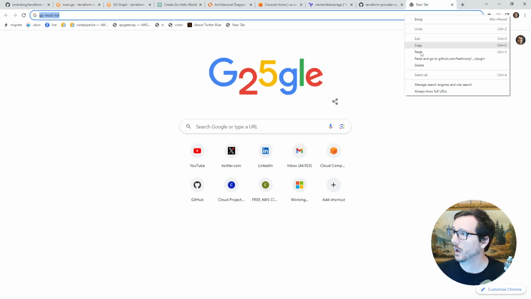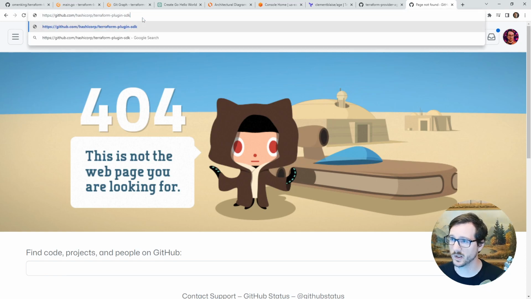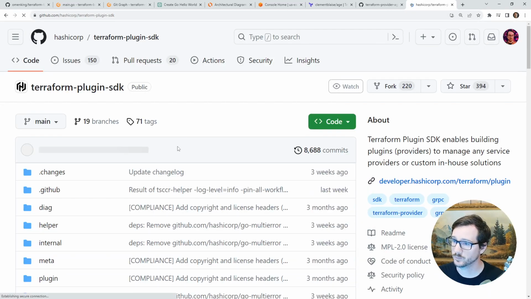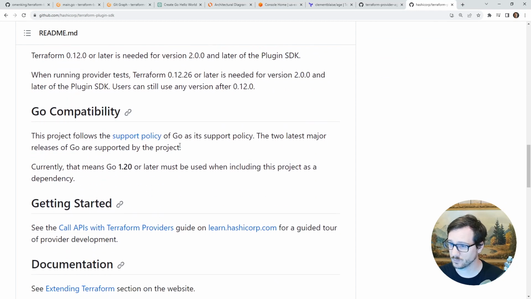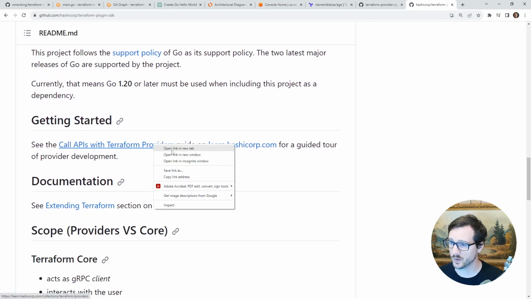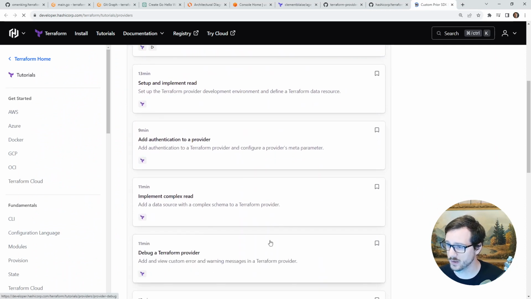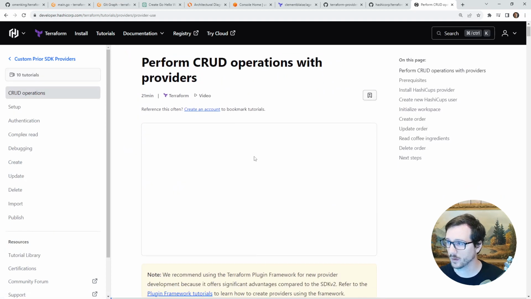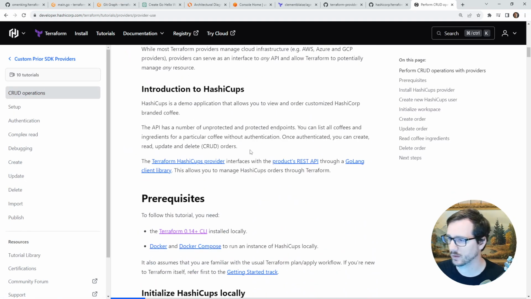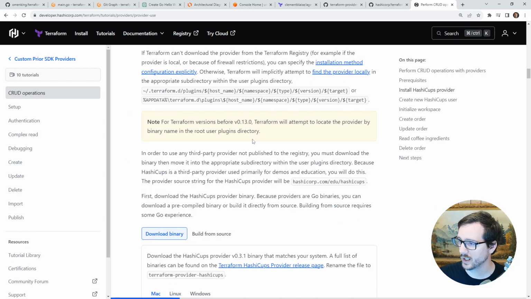We'll go here and paste this in and hit enter. That doesn't produce anything for us. We'll go back a step. And we do have some documentation here. They have this article here. This is where we were before. So it's really suggesting that if we read through this, we'll understand how it works. But I didn't read all this. I'm just going to tell you that. Install the HashiCorp's provider.